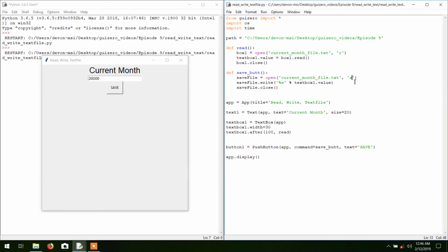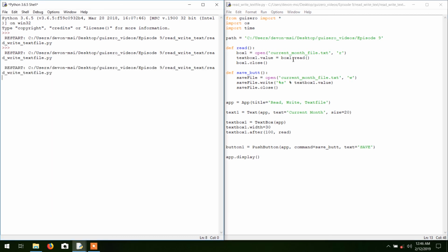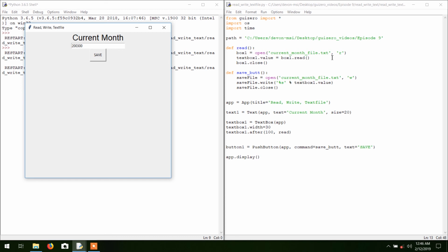So you would just change that to write, because let's just say you get paid twice a month and you update this twice a month because you're able to save from each paycheck, then you would want the write. So you would want to be able to overwrite what you just put in there. So that read as 200, 300, so we'll just change it to 400, hit save.